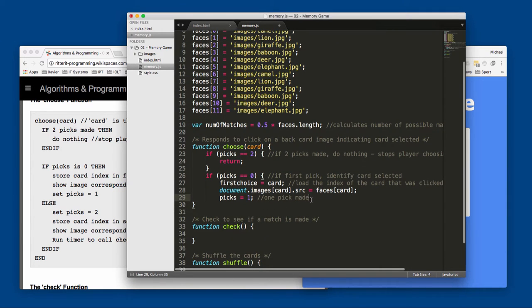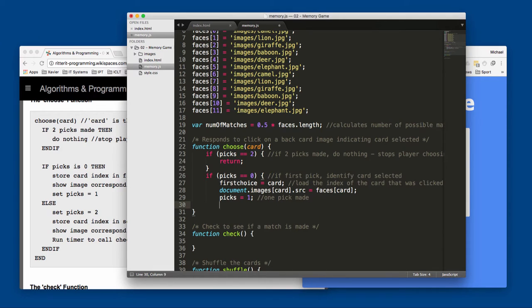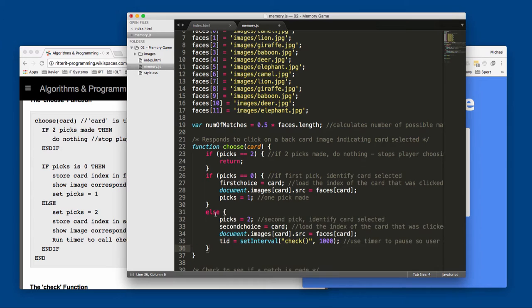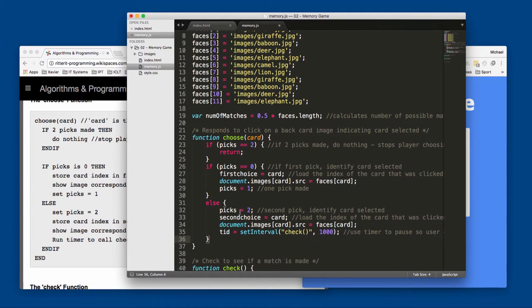Outside of that, I then need to obviously close my curly brace for that particular section, and then if it's not 0 picks and it's not 1 pick, then picks must be equal to 2 now.